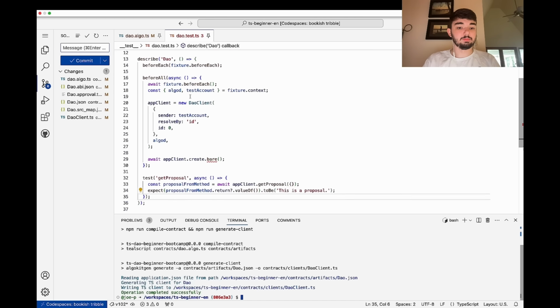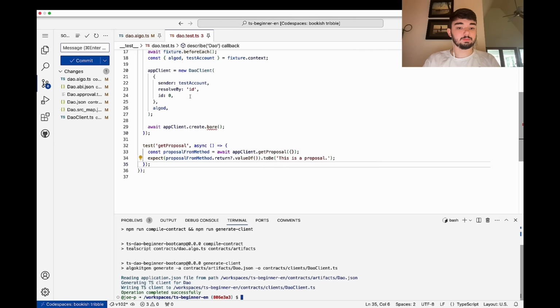Okay, so I'll pause the video for a quick second. Adding this in editing, I just wanted to point out that the latest version of TEALScript no longer has that dot create dot bear method. So there's going to be kind of an awkward slice here where I just skip right to adding the argument to our create application method.